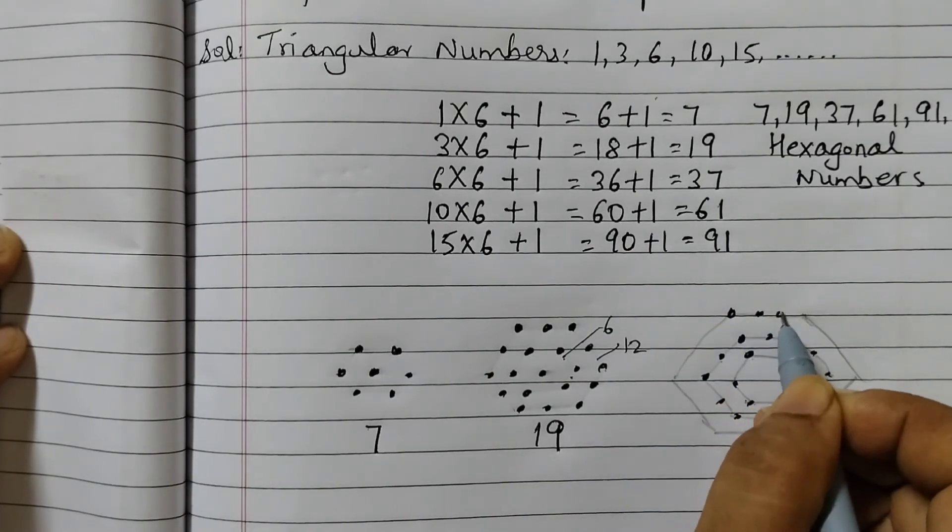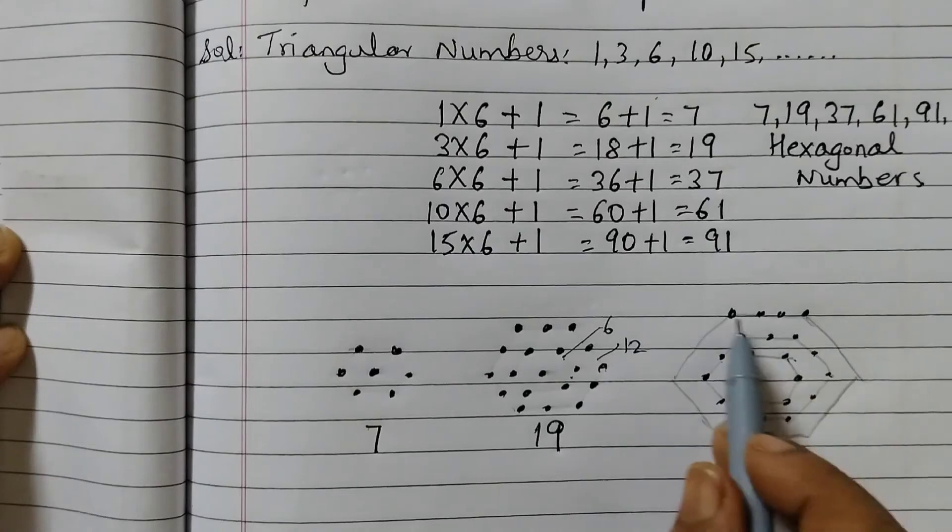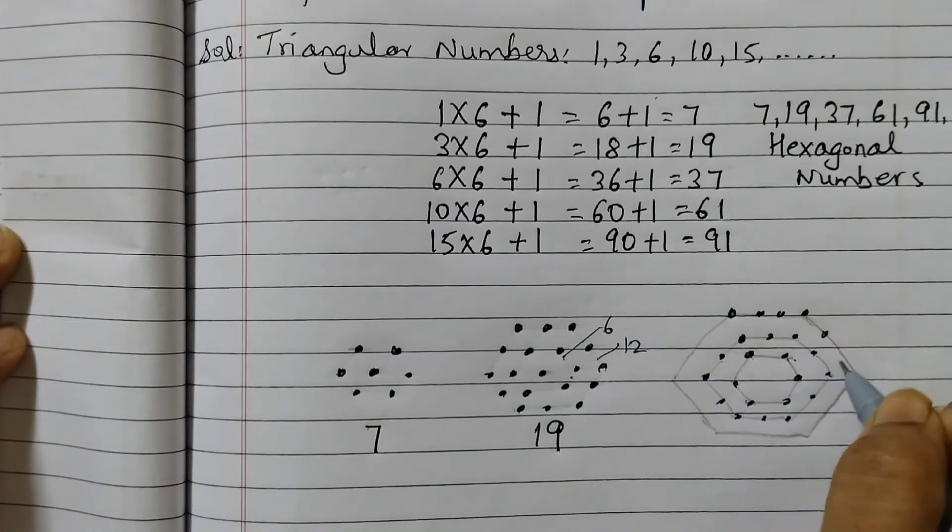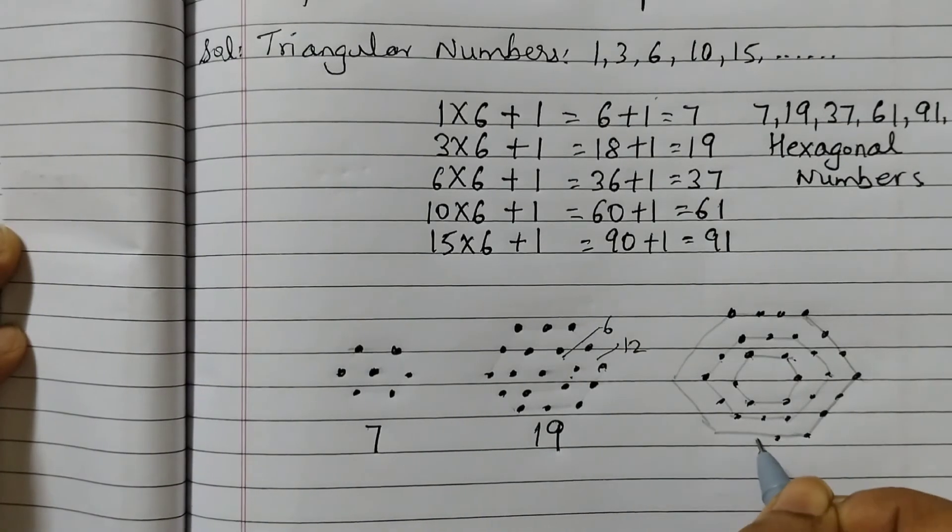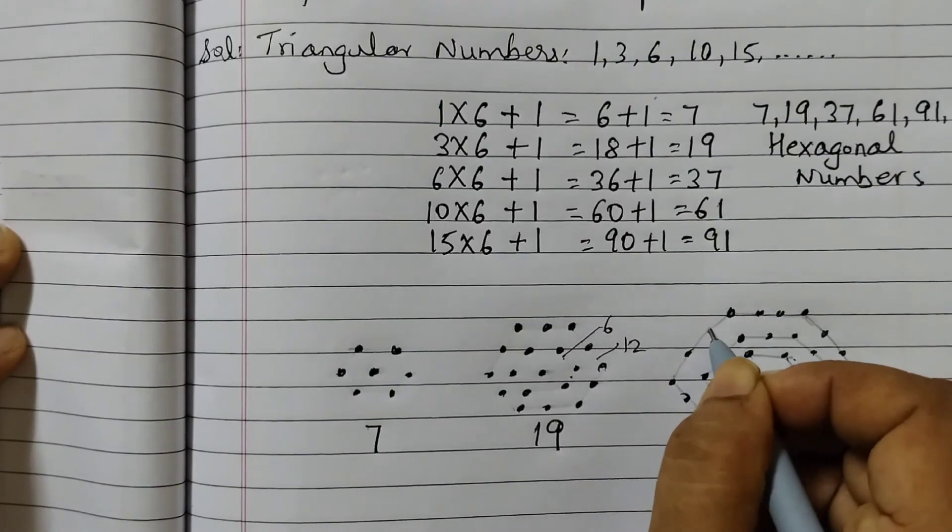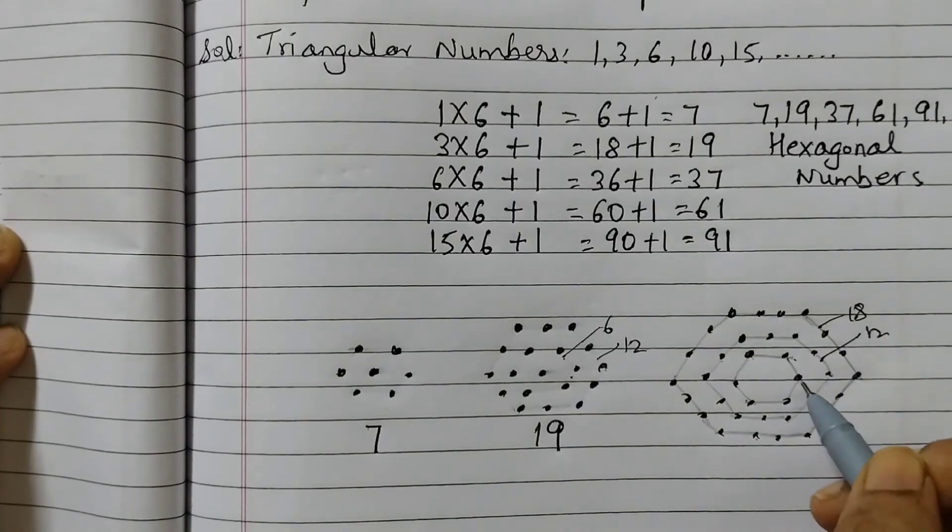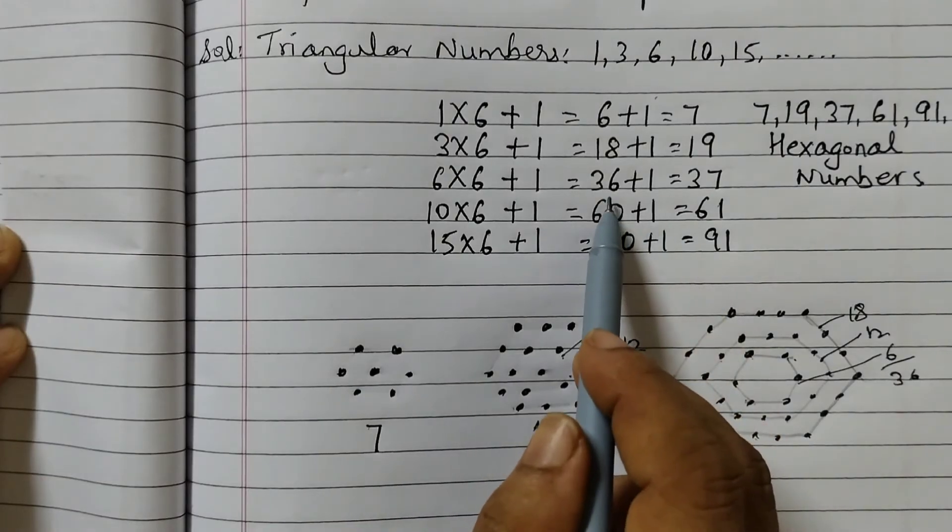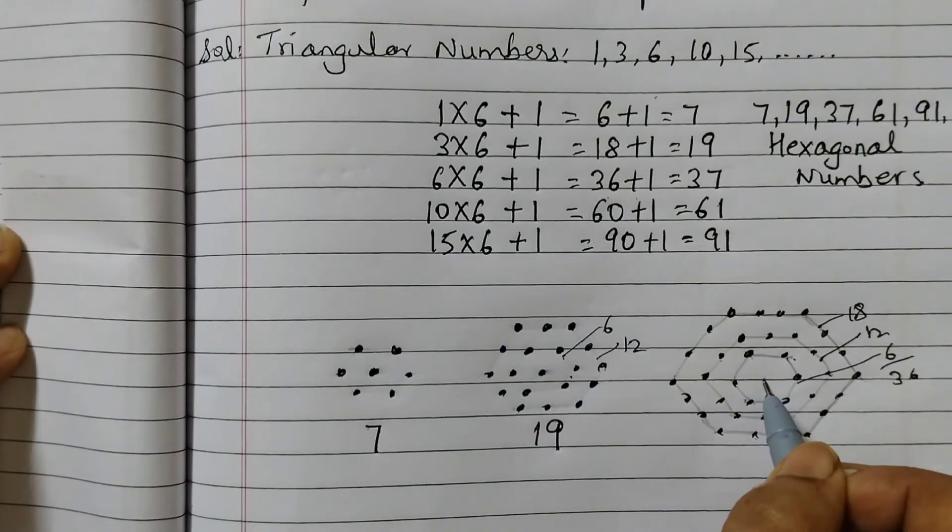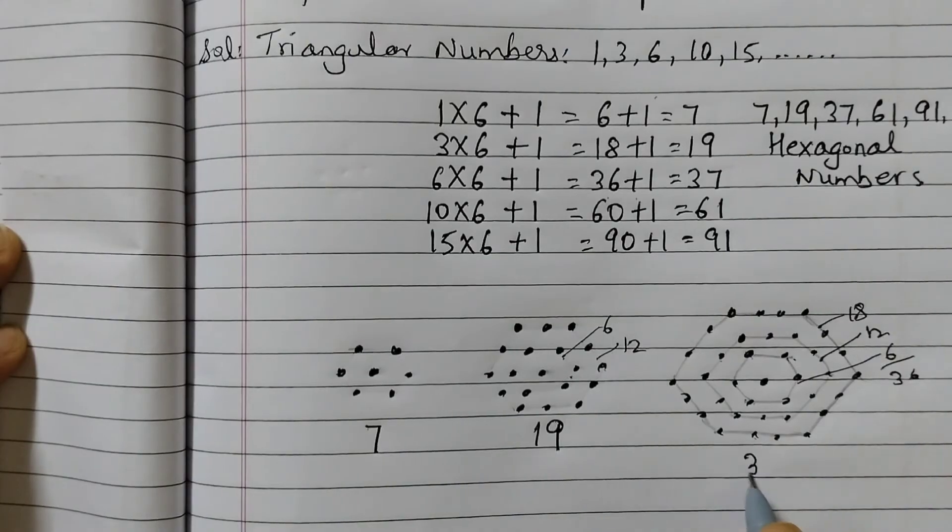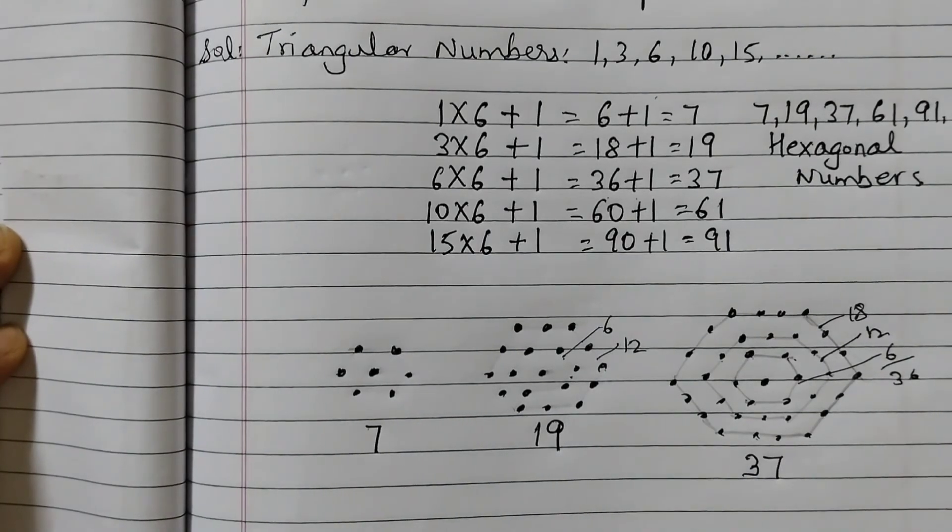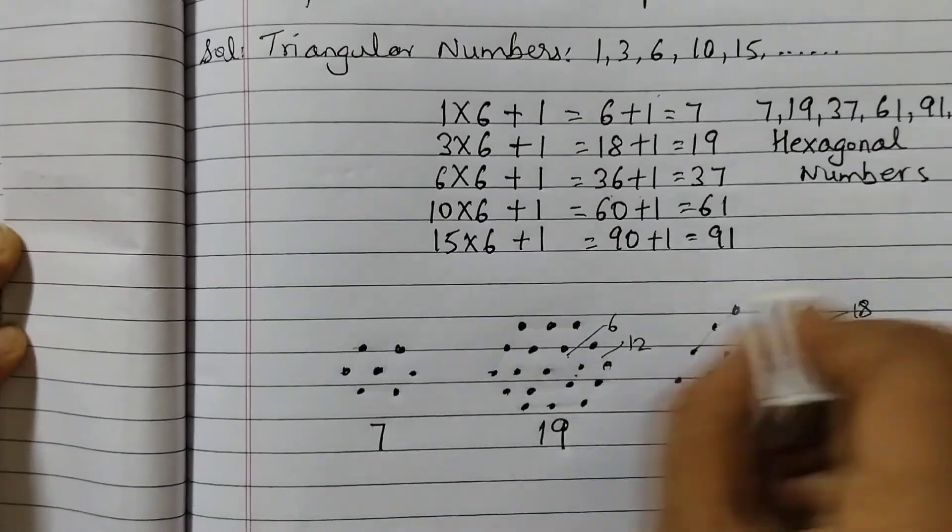So 1, 2, 3, 4. Here we took 2, 3, 4, 5, 6, 7, 8, 9, 10, 11, 12, 13, 14, 15, 16, 17, 18. So 18 here plus 12 here plus 6 here. So that makes it 36. So we got 36 dots plus 1 dot in the center. So this will make it 37. And then we can just erase off the pencil marking.